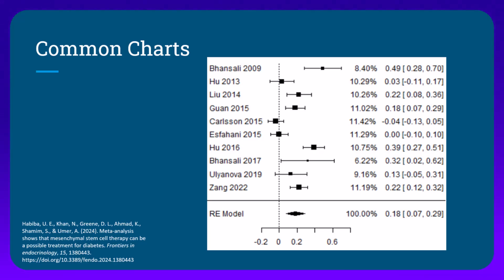Here we see an example of a forest plot. This shows a numerical summation of the data from the included studies. Each included study is shown with a box representing the results of the studies, with lines on either side indicating the 95% confidence interval. The size of the box corresponds to the sample size or weight of that study. A diamond is shown beneath them, which indicates a composite value of all included studies, with each of the individual studies given a weight based on sample size, etc. The vertical line is null effect, and so you would look to see on what side of that line the diamond is to determine the overall odds ratio or relative risk.